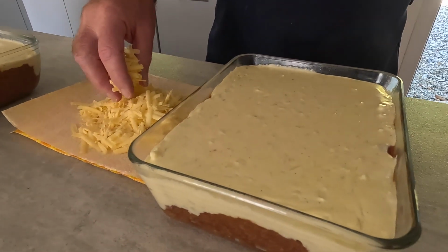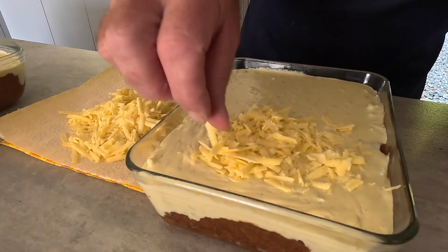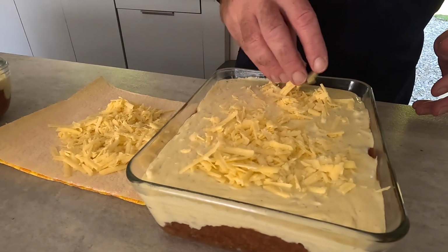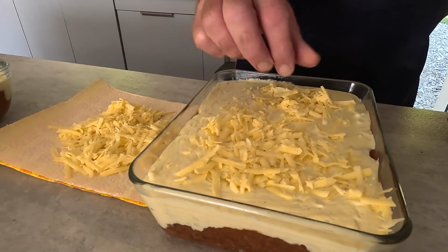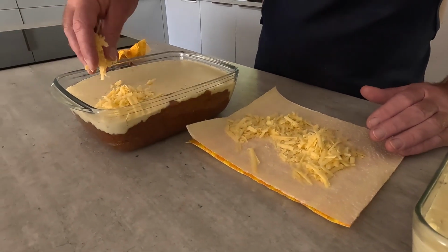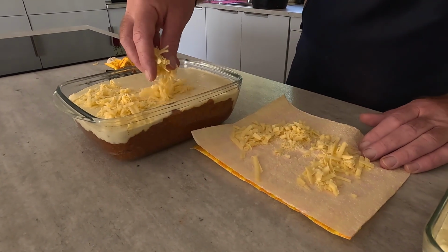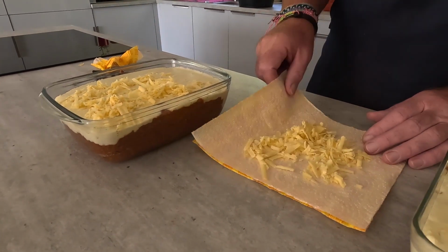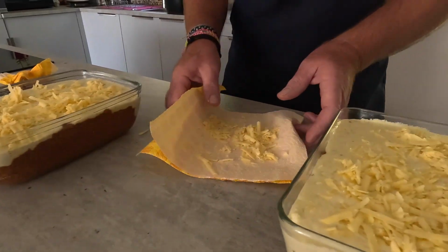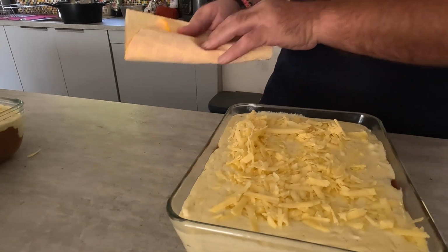That's not difficult. There's cheese in the sauce, so I don't put loads of cheese on the top. I find if you put lots of cheese on the top, it gets that little film of fat. Have you noticed that? Bit of oil, bit of grease. We're using cheddar rather than mozzarella. Mozzarella browns nice, and I know that cheddar does as well, but it hasn't got a lot of taste. There's a lot of flavour with mozzarella. I'm sure I'm probably not eating the right mozzarella, and I'm sure it's probably very tasty to anyone from Italy that's watching this. But I know that will melt down nice. Okay.